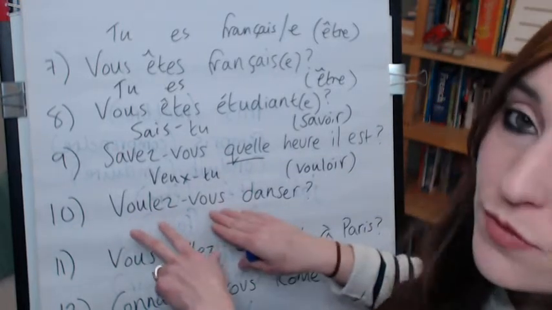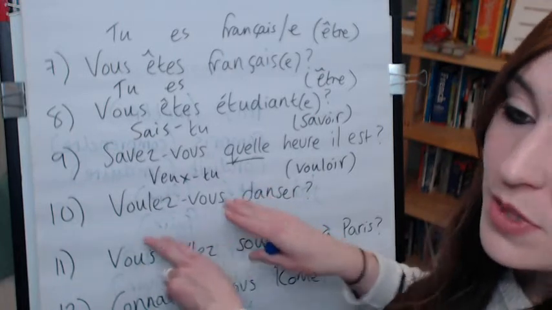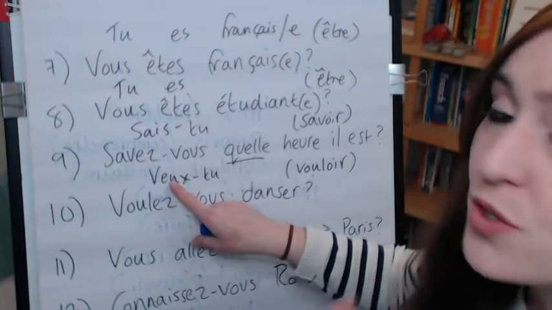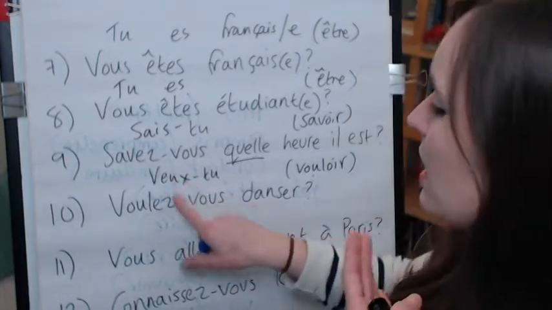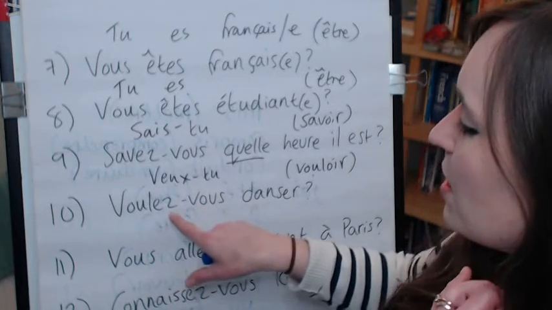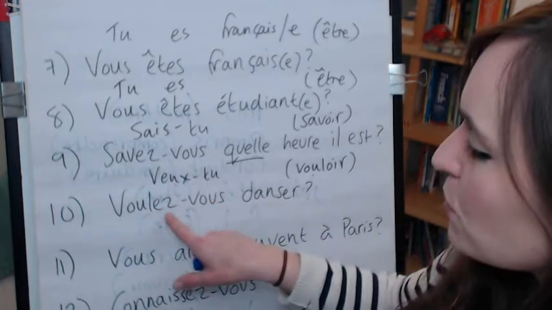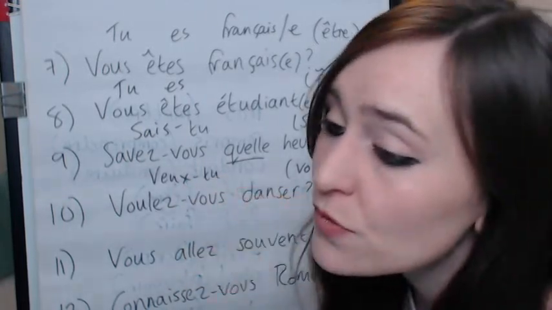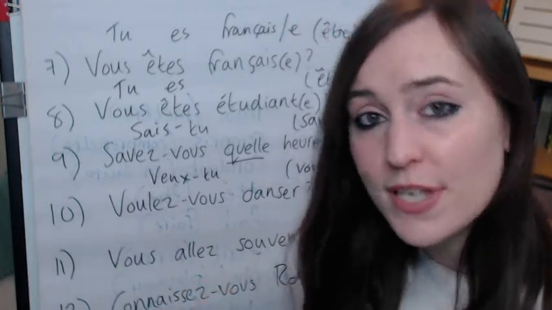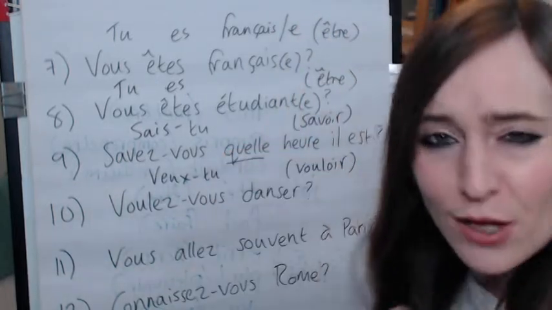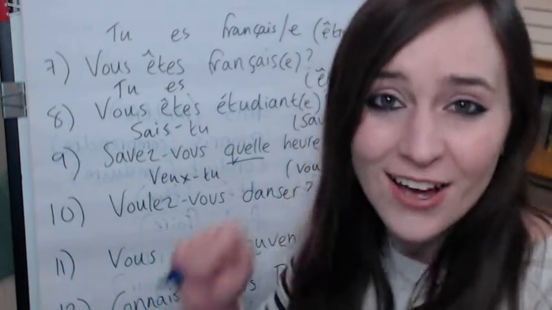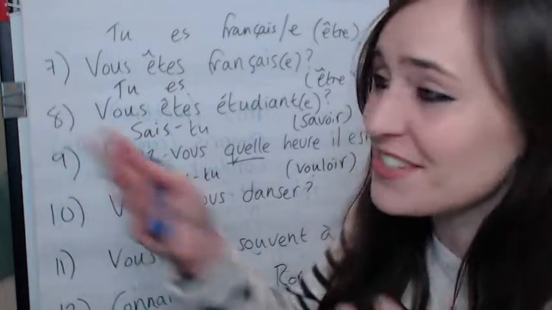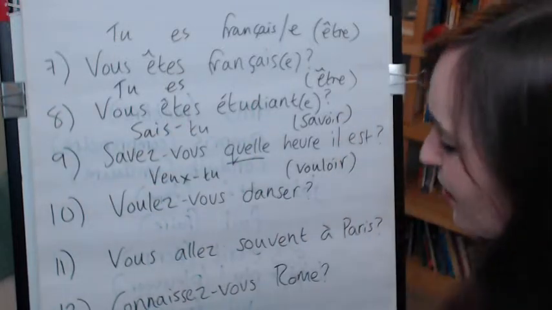Changing voulez-vous, which is the subject pronoun verb inversion thing. That's one way of asking a question. You can do it with any subject pronoun, basically. So instead of having vous here, we've got tu, and instead of voulez, which is the vous form of vouloir, we've got veux-tu, which is the tu form of vouloir. Veux-tu danser? Salut! Veux-tu danser? Oui? Allez! Okay. I don't know if people can even ask each other to dance these days. Who knows, what with COVID stuff.